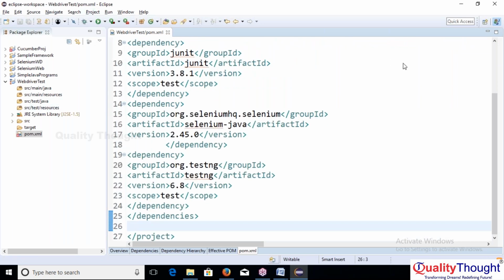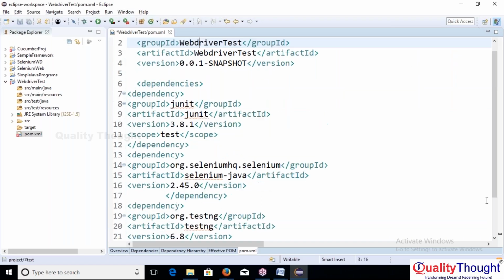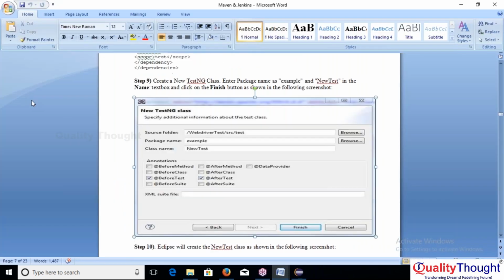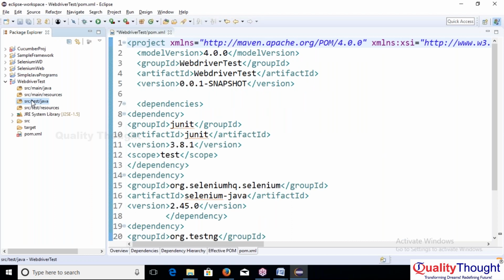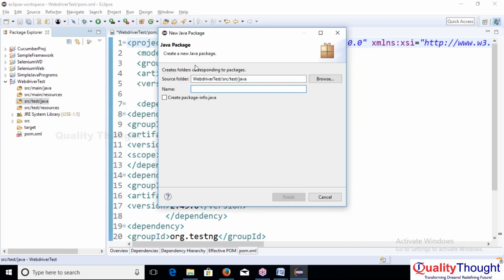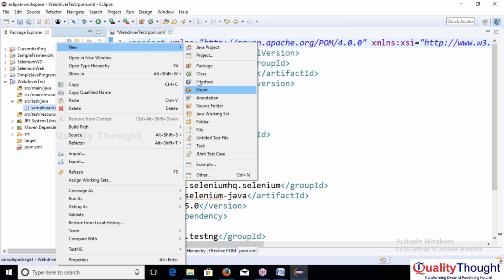Now the immediate next step is we need to create the testng class file. So here I'm going to create the package, sample package 1 is the name. In this I'm going to create a new class file.